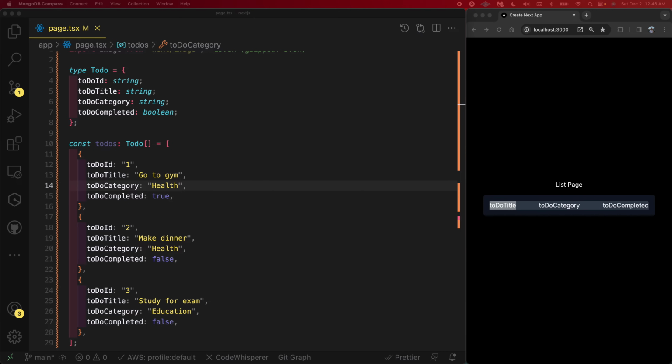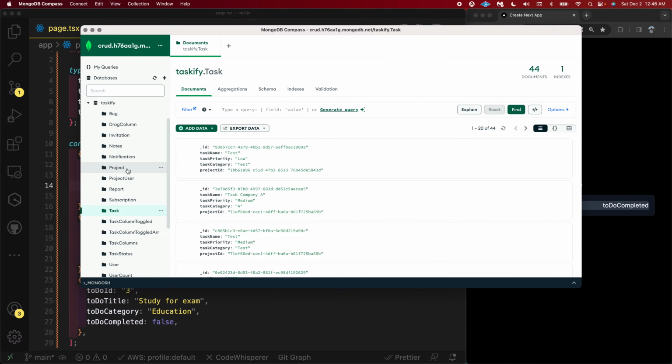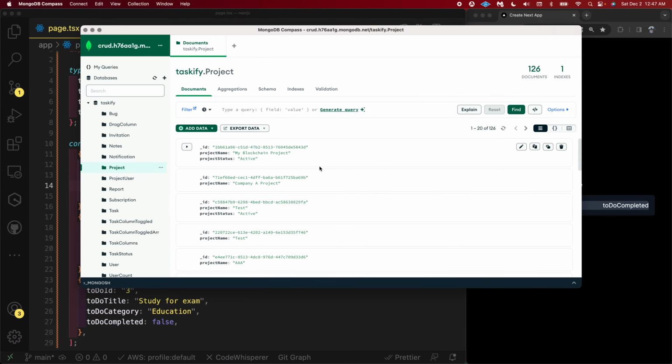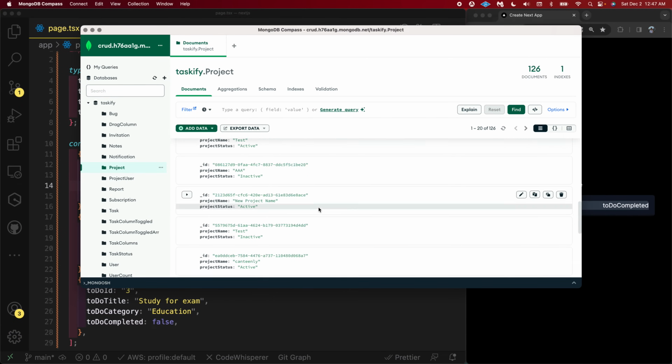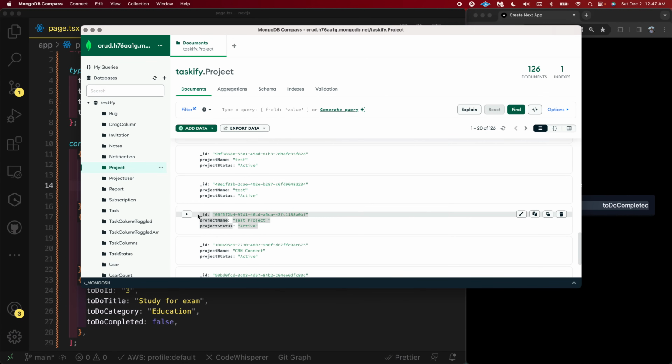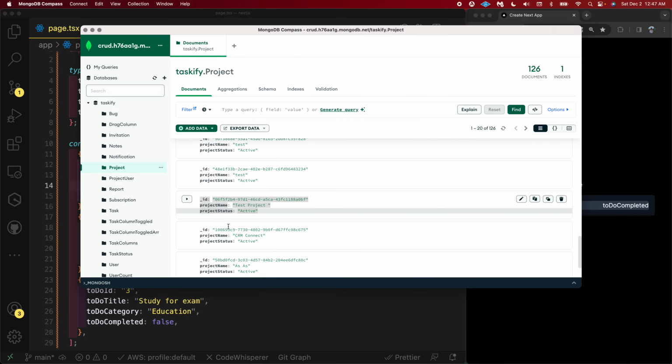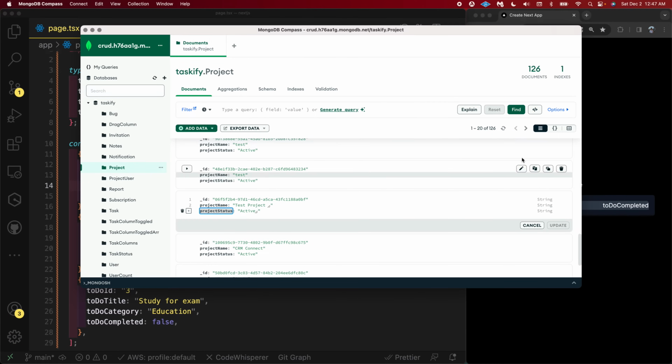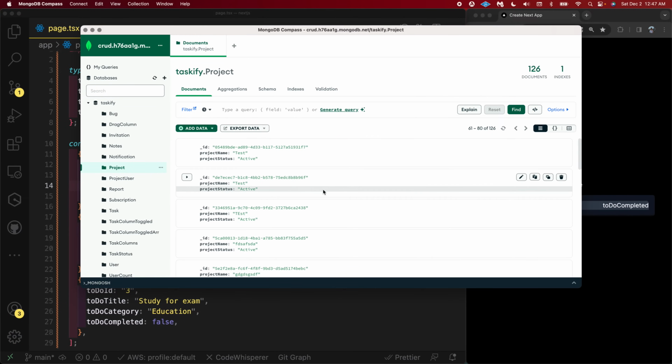There's descriptions. There's projects. There's a lot going on. So there's 126 projects, and you can see that they're all labeled. They all have their ID. They all have their project status. Some of them don't. I did make it conditional, so I'll cover that in a video in the future. But the majority of the data coming in is matching the same title, the same project status, and the same name.